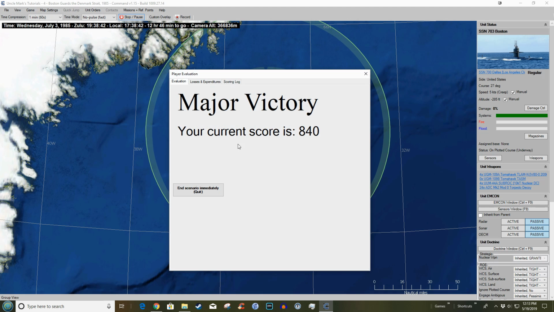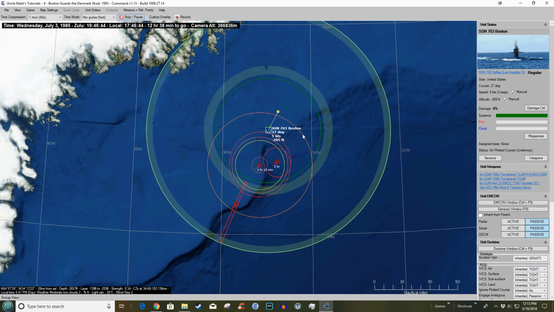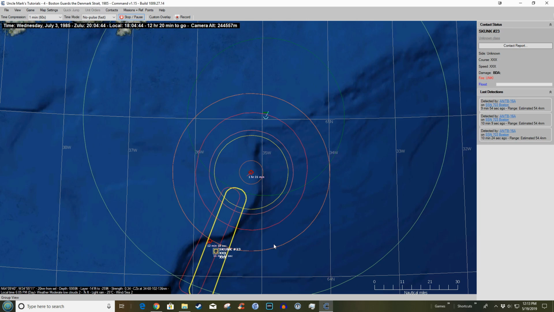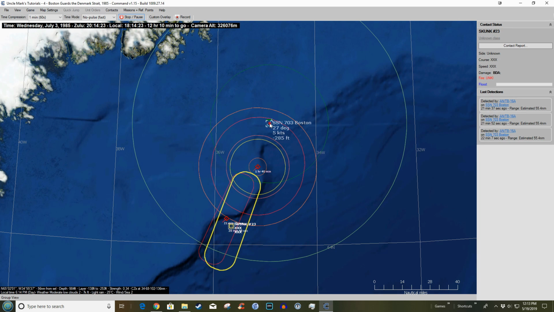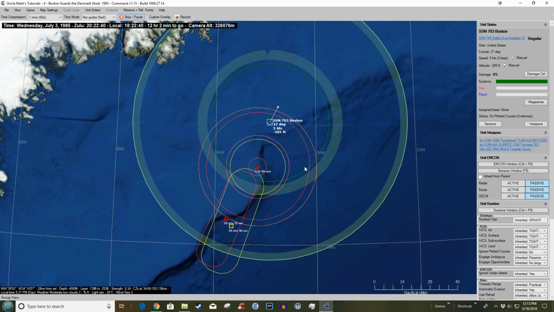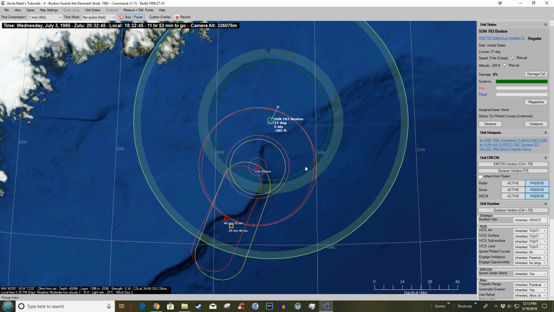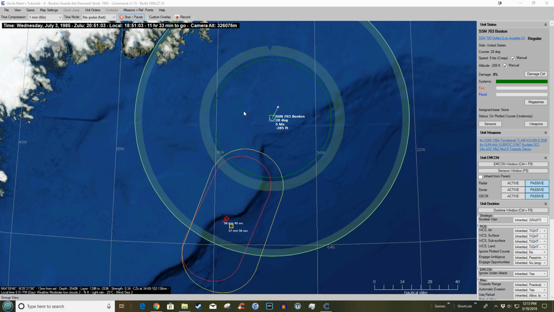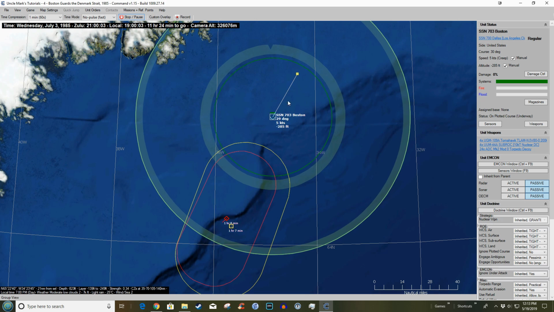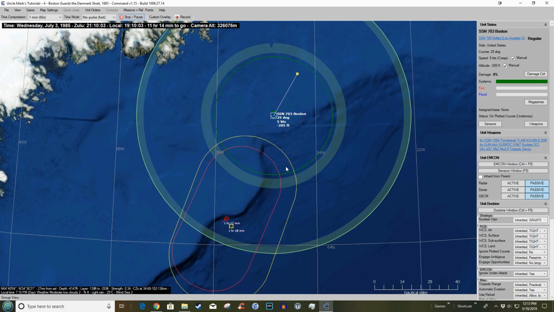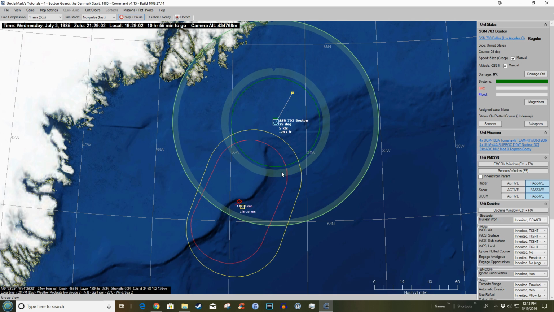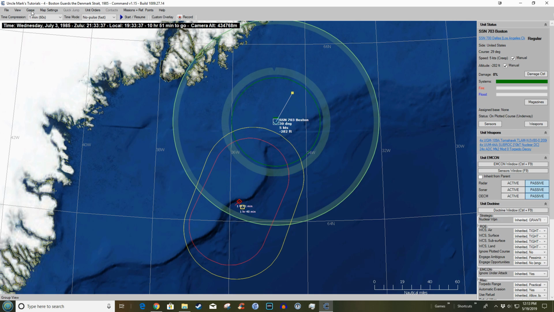We just don't have anything left to play with. There's a lot of time left. All right, I think we're going to call it good and see what happens.